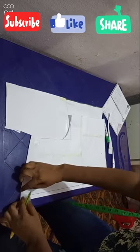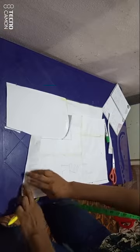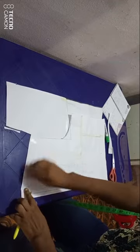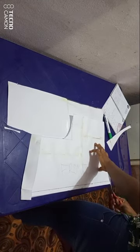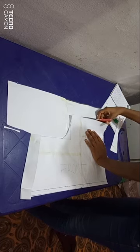So now you fold in the 2.5 inches to meet that 1/2 inch on the upper part of the front pattern paper, just like this. Make sure to fold it in to lap on that 1/2 inch on the front pattern paper, guys. So after I folded it like this, I'm going to cut out the sides. Cut out the part that is not needed on the lower part and the edge. So we are left with just the front and the back pattern paper.